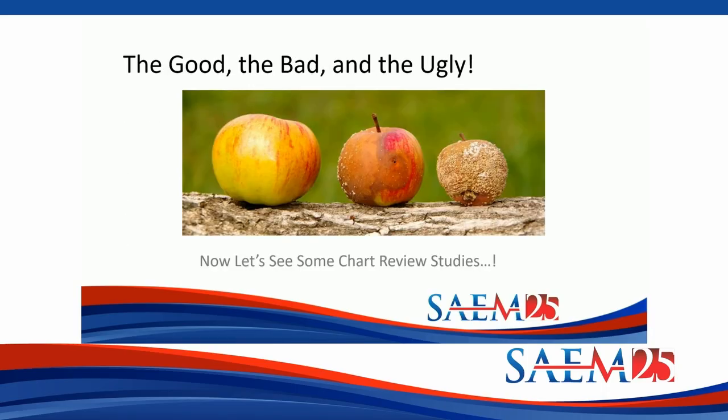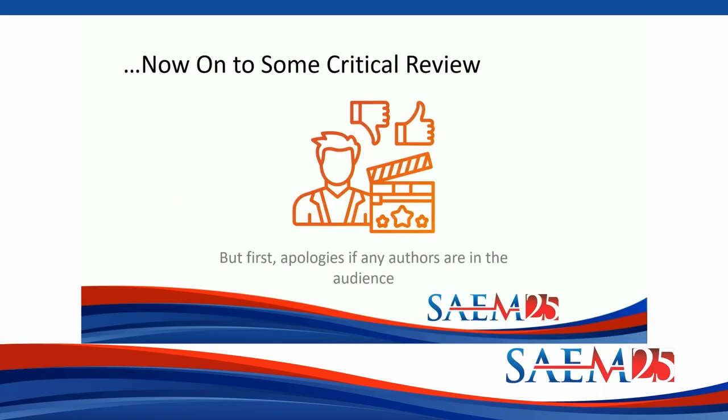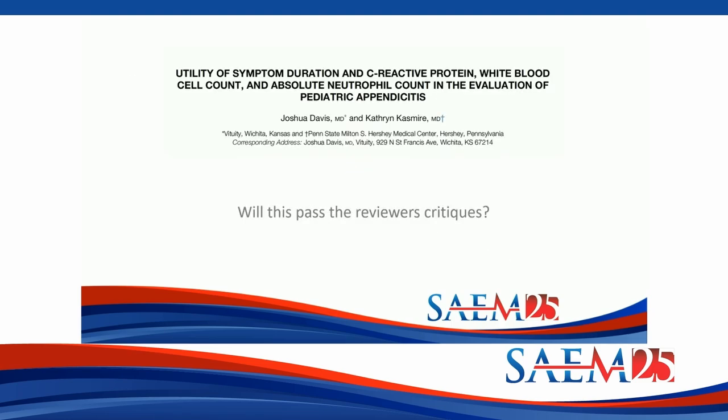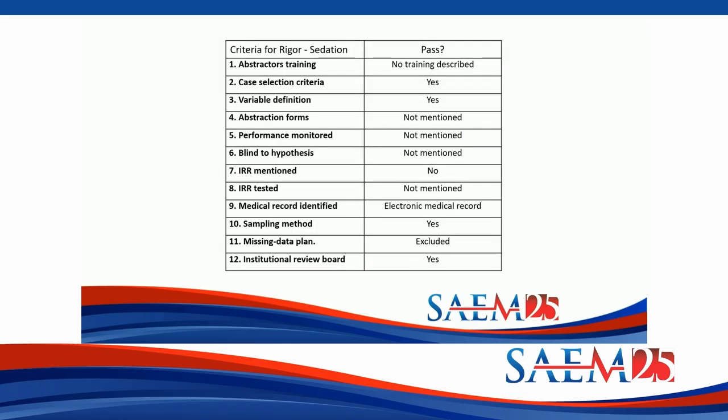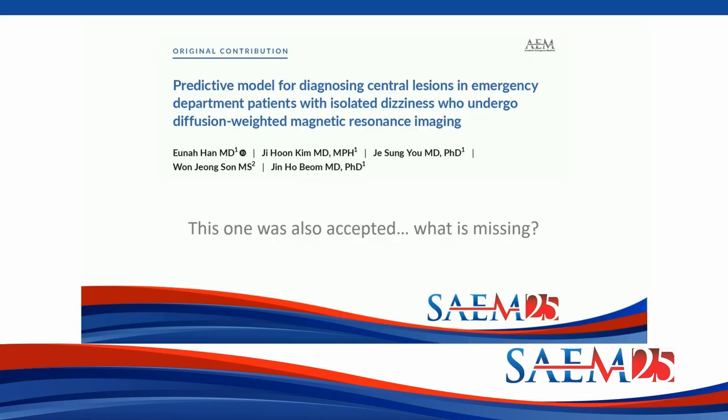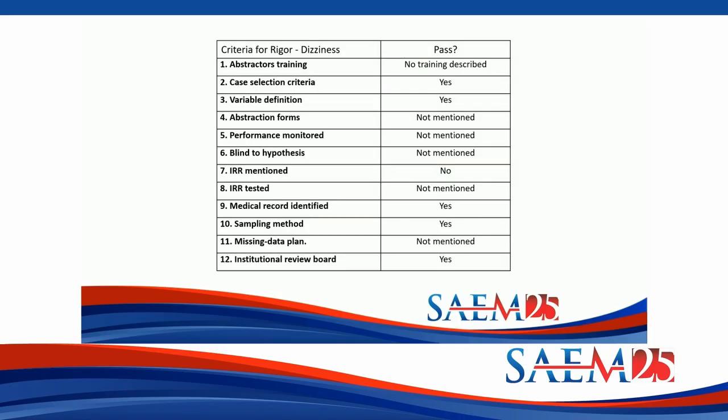We do have some chart review studies that we are going to give you a link to, and you will have access to this slideshow on the SAEM website, so please don't worry if you're not fast enough on the draw with your phone. But what we're doing here is we're giving you some example articles, and then we've gone through each of the 12 metrics, and we've given you our answer as to whether they are good enough or not good enough. Hopefully you'll match up with what we decided. And if not, we'd love to hear how we differ.